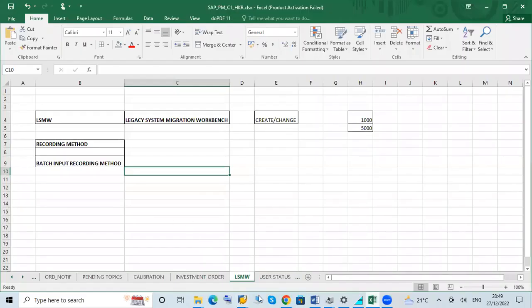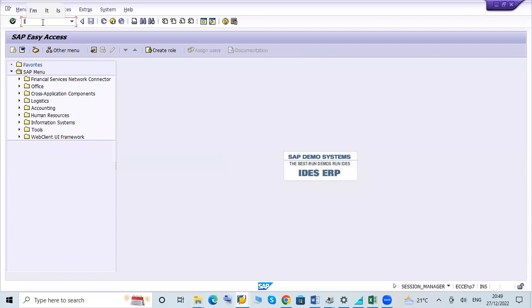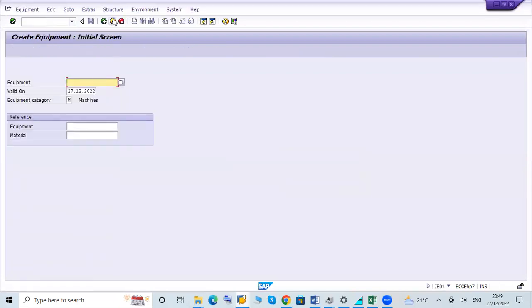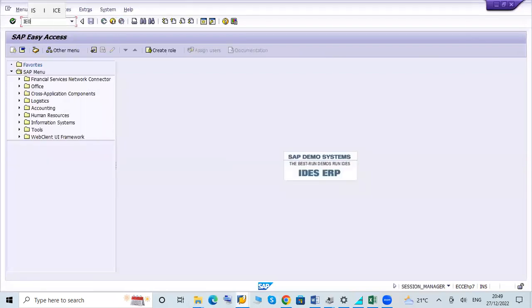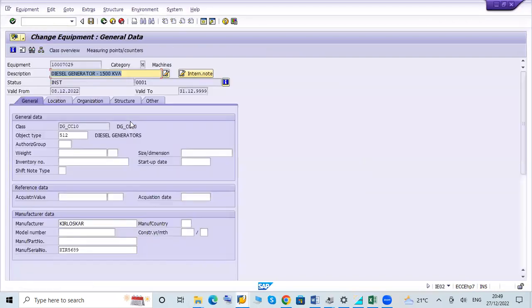So for our equipment, first I'll go to another tab, the next tab, because in my case the spacebar doesn't work, so I'll just copy certain things. I'll go and create one equipment in a recording method.